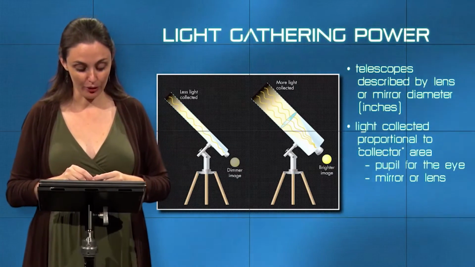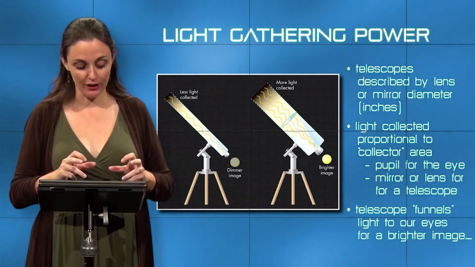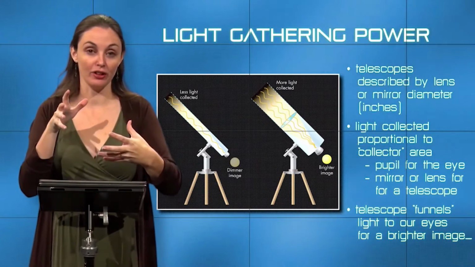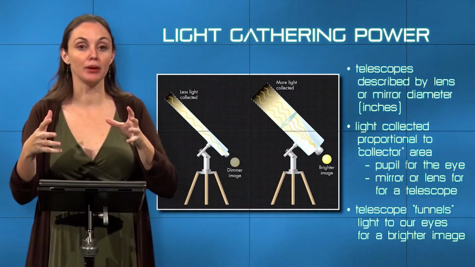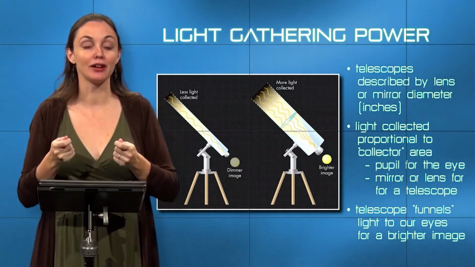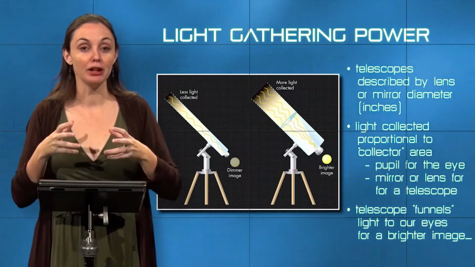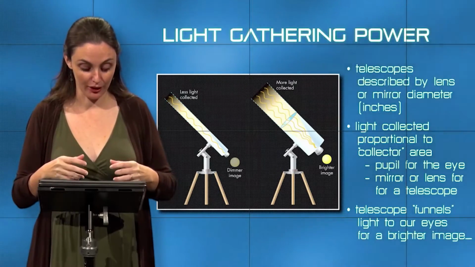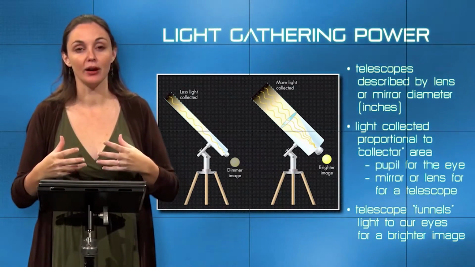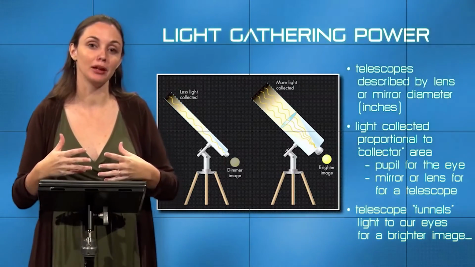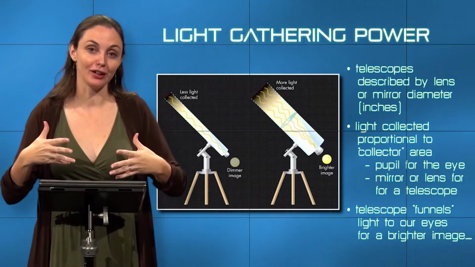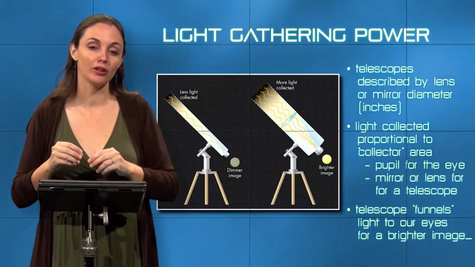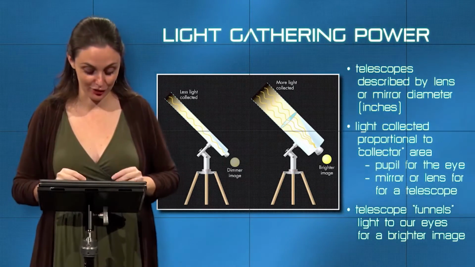This light gathering power is going to be a function of the collection area, first off. So how big an area you have to take in light. Just like a bigger bucket might be capable of collecting more rain than a smaller bucket, a bigger telescope can collect more light than a smaller telescope can. So bigger is better again. That's why these telescopes called reflecting telescopes end up being better, because these reflecting telescopes end up being able to bounce more light around and get it down to your eyepiece more than what we call refracting telescopes. I'll get into that in just a second.